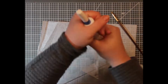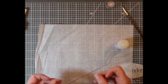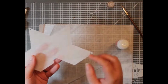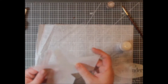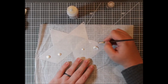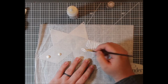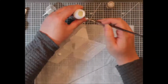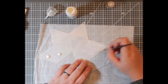So what I did is I die cut the ornament die from a piece of this transparency here so it's clear, and it's super hard to see, so I did pull in the tissue paper that it's on so that I could at least back it so you could kind of see what I was doing. I guess I didn't really think it through making a clear project on a video. It doesn't seem all that smart. But I thought this was pretty innovative, and I thought it was really kind of creative. So I thought this would be something I'd like to share with you.